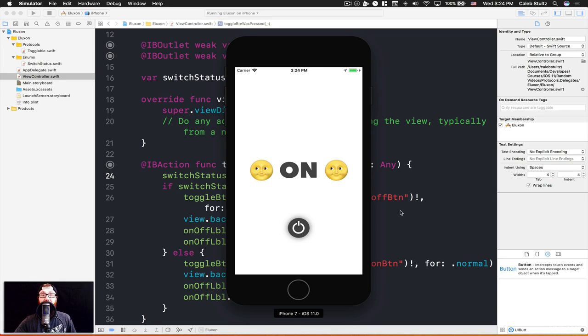Super, super cool, guys. This has been a little intro to protocols and delegates. I hope that you now feel confident using them, or at least thinking of ways that you could use them in your apps, whether you're setting up a specific type of functionality, whether you are passing data using the delegate method, or even using mutating functions to modify values. There's lots of ways protocols can benefit us. So I hope you've enjoyed this little intro to protocols, and we're going to head over to the next video now.